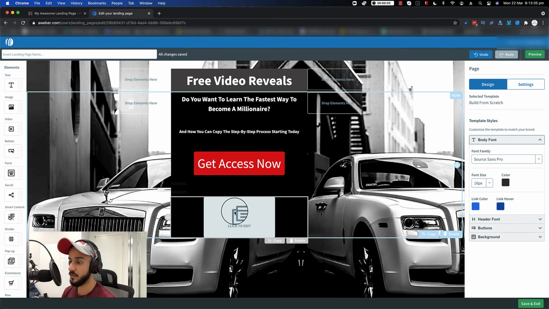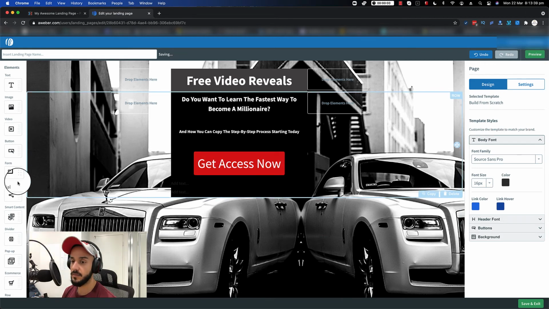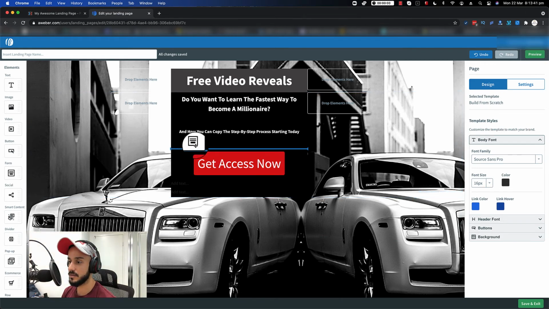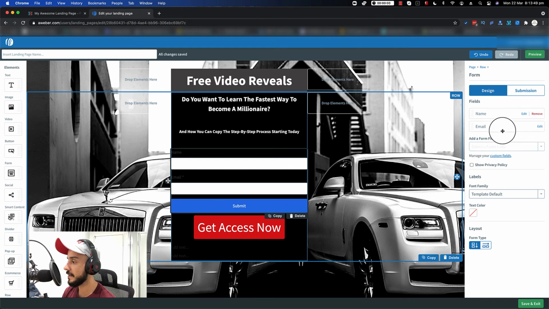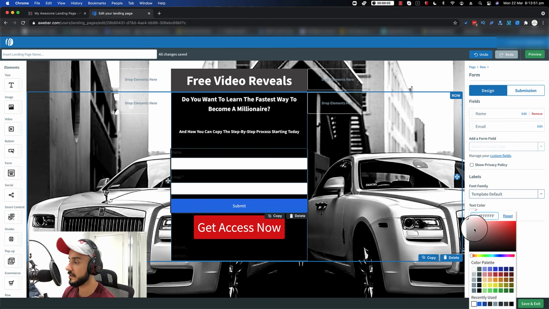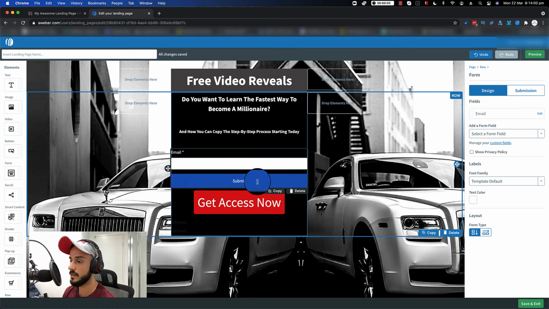If you don't like this behavior, you can delete this pop-up, and what we can do is integrate the form inside the actual thing. So put them there, we remove this and change text color to white, and if you don't want the name, you can remove the name as well.